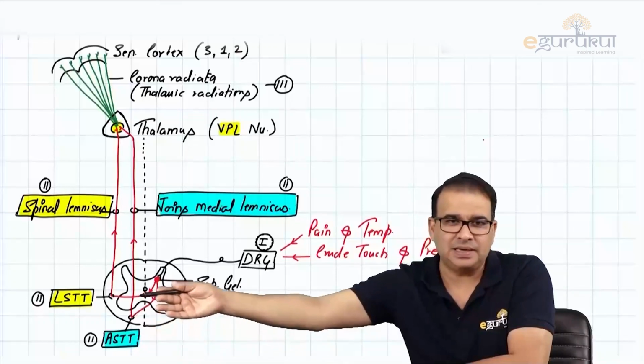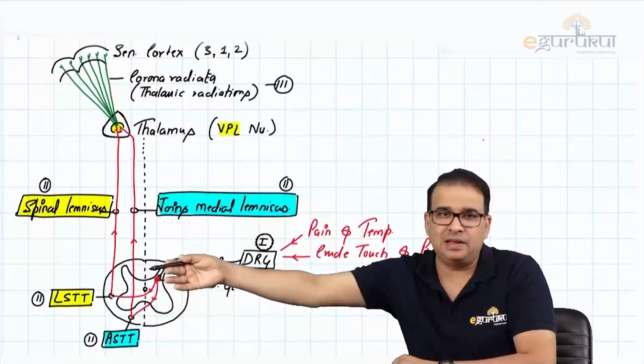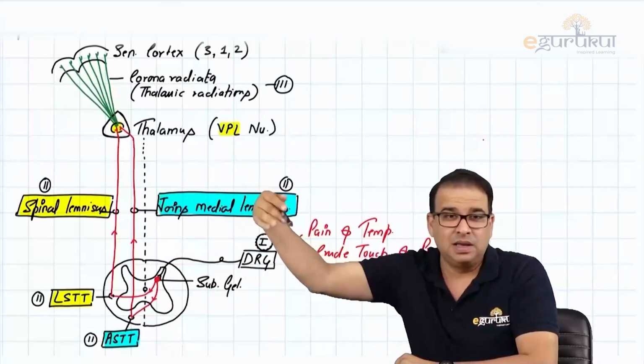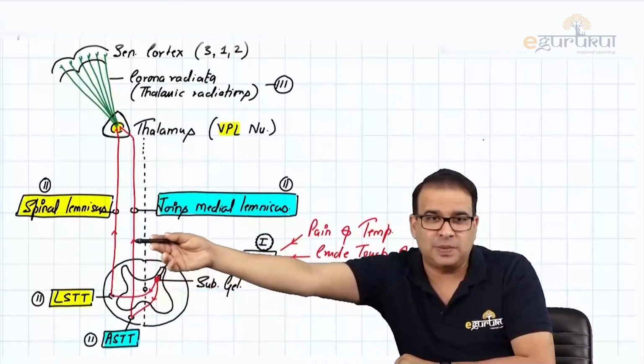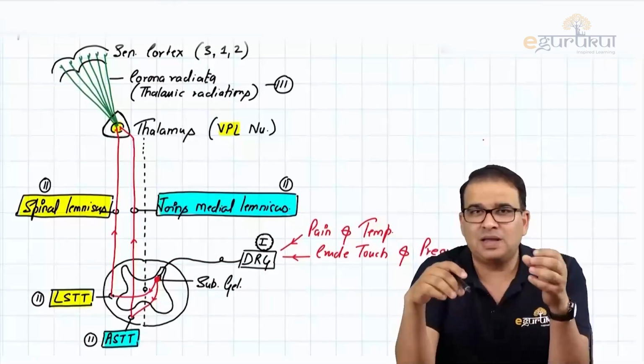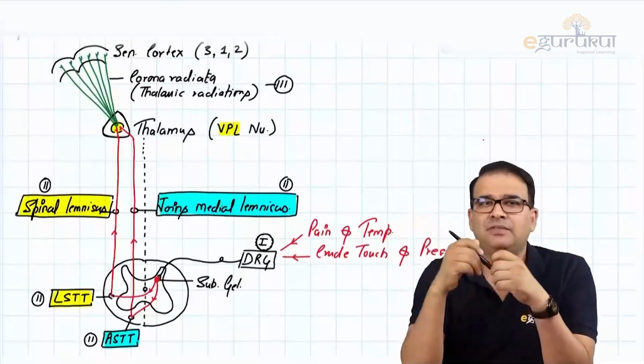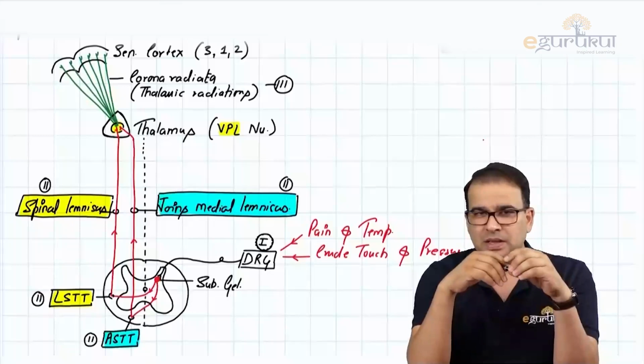They keep ascending on that same side of the spinal cord. This one keeps ascending anteriorly in the spinal cord as well as in the brainstem, and that one will ascend laterally in the spinal cord and in the brainstem. They have a name given to them in the brainstem, called the spinal and medial lemniscus, which goes to the thalamus, and then finally the third order neuron to the cortex.